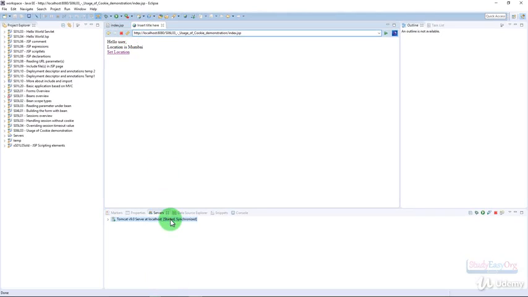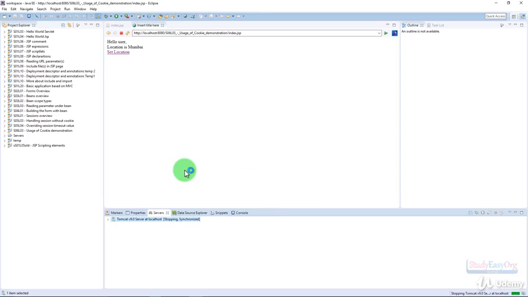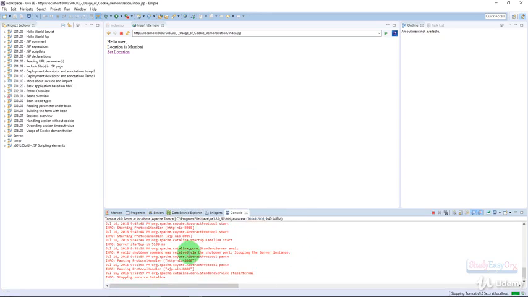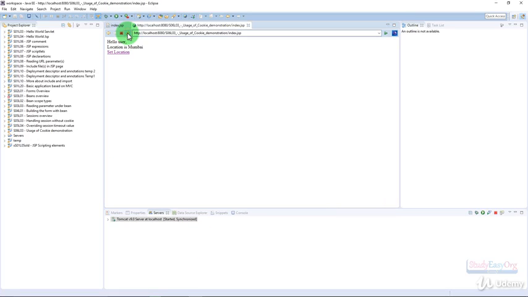The value will not change. Even if I restart the server, even then the value of the location will be retained. So this is the usage of cookie. Let me restart the server and refresh the page for you once to prove the concept. And after the restart as well, if I refresh the page, nothing will change.